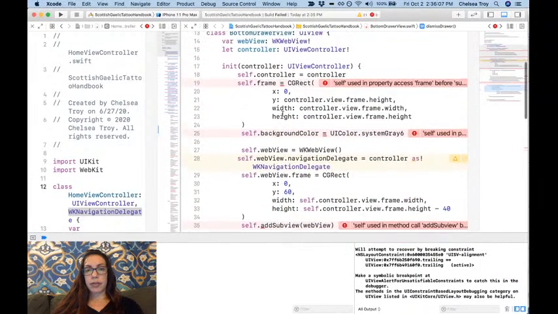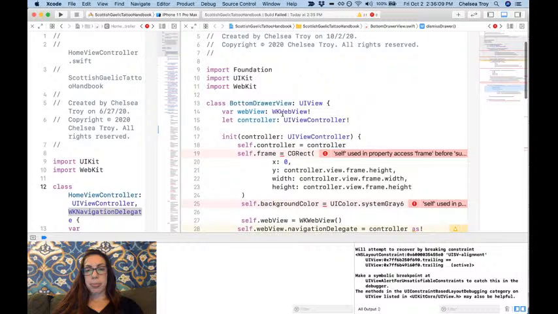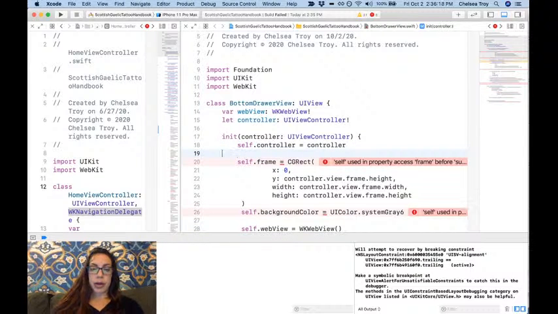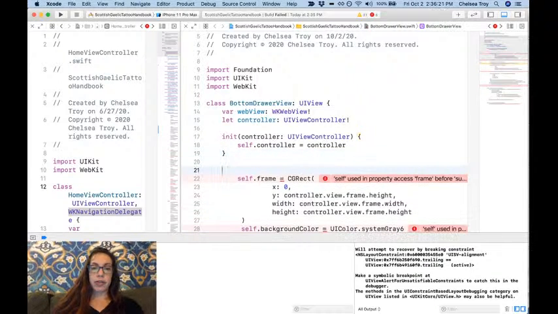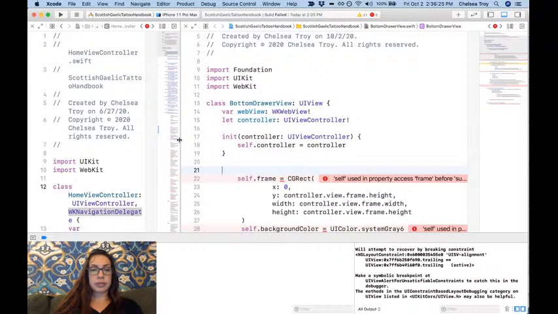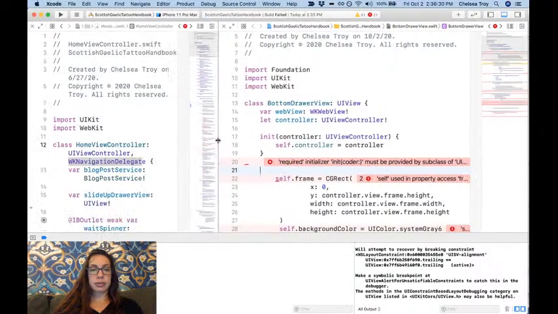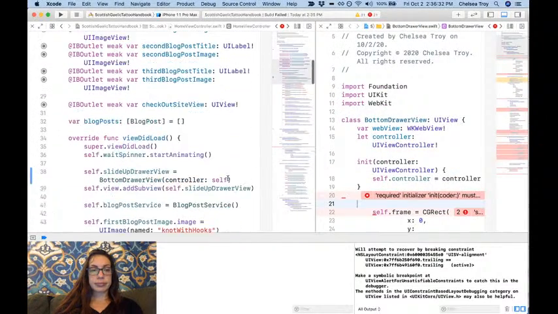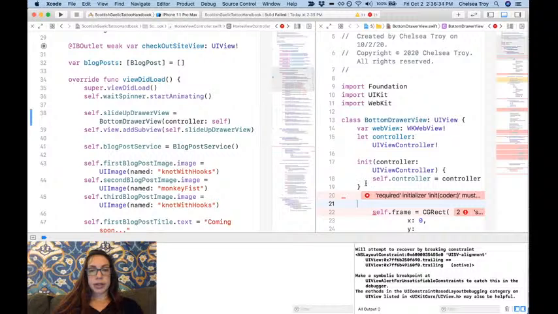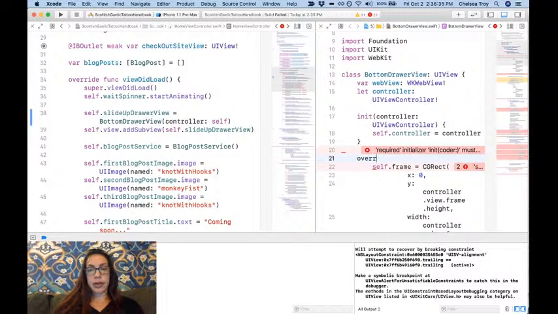Oh, right, because you have to. Okay. So this is going to be the initializer. And then we need to do. Oh, God. Alright, we have to override here. Override func.